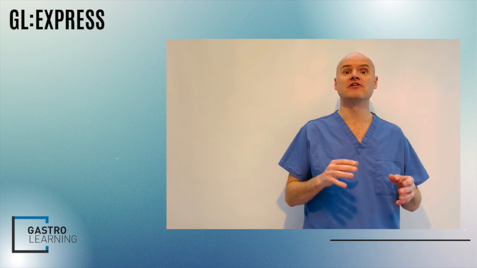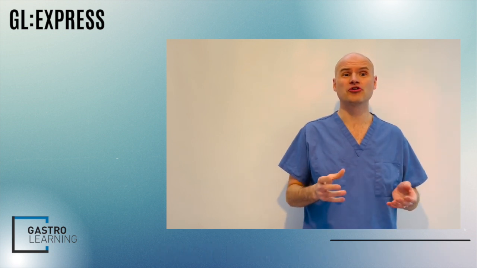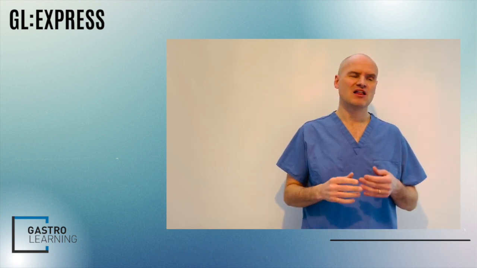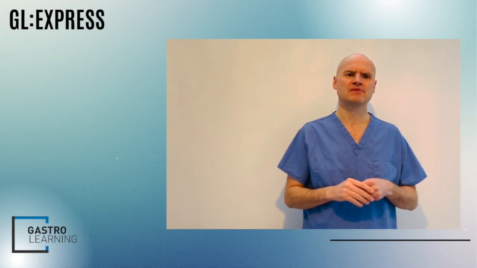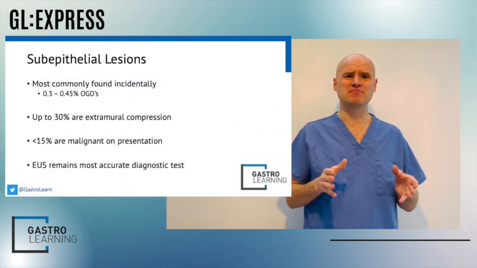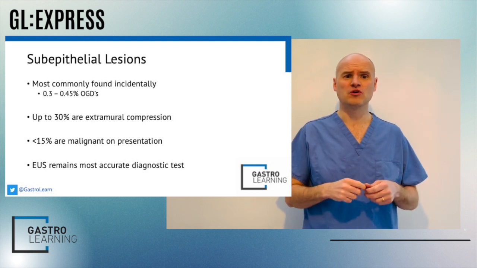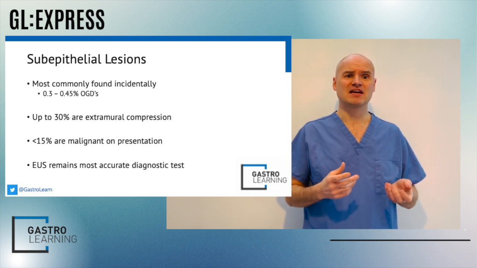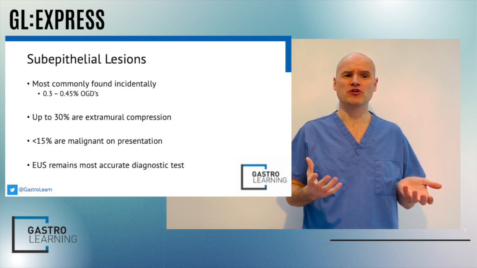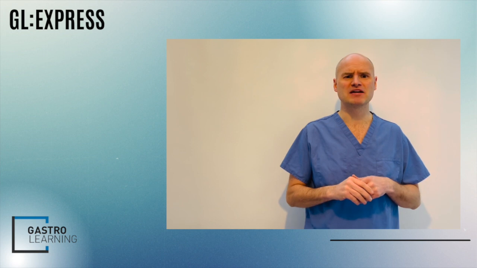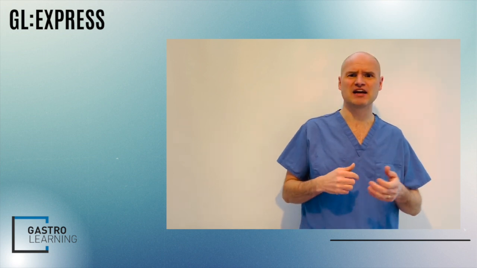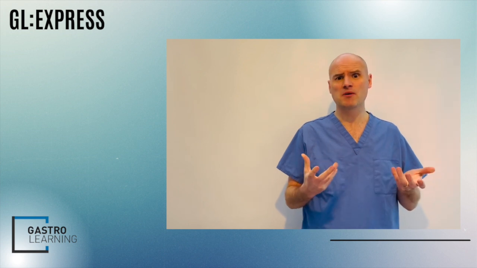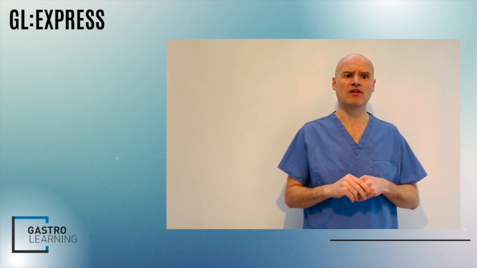The finding of a sub-epithelial lesion at a diagnostic endoscopy is a bit of a heart-sink event that, according to data, happens in about one in 300 procedures. They're quite often incidental, small, and asymptomatic, and we don't really know what to do with them. This creates a really difficult conversation with patients about the options of surveillance, resection, or simply doing nothing. This is how I approach them, taken from the various guidelines out there.